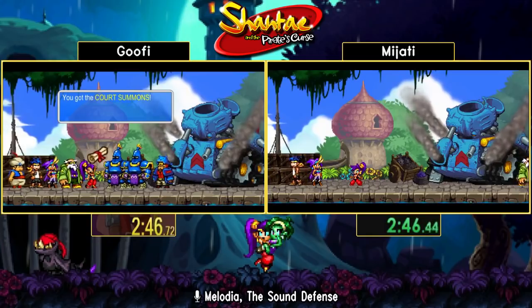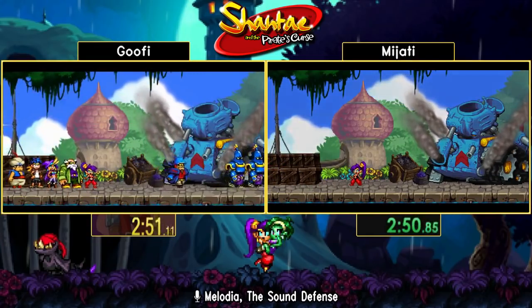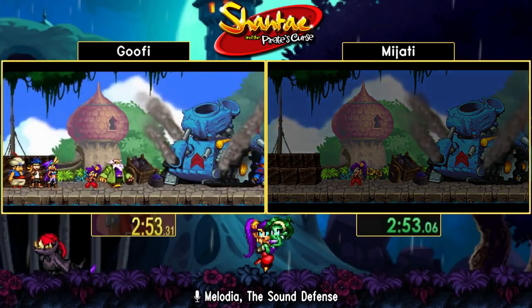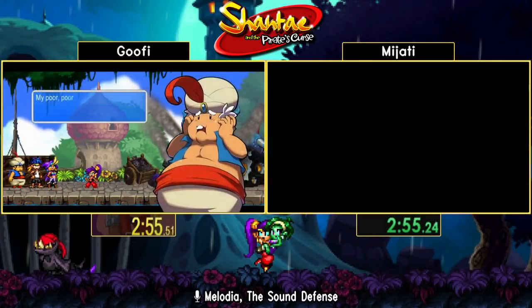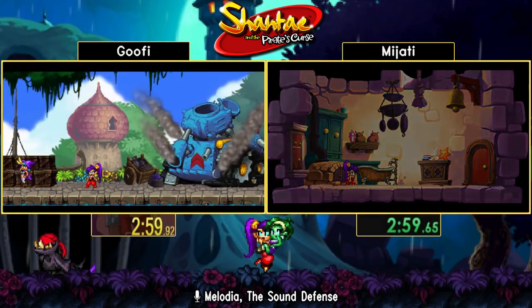Looks like Mijati has maybe like 5-10 seconds lead here, which is almost entirely from the RNG of the Ammo Baron, but it's a long race and Goofi can absolutely make up that time. Oh, there's plenty of RNG to come anyway.